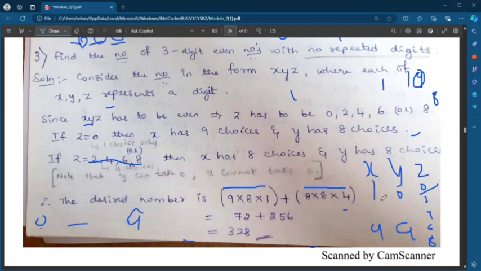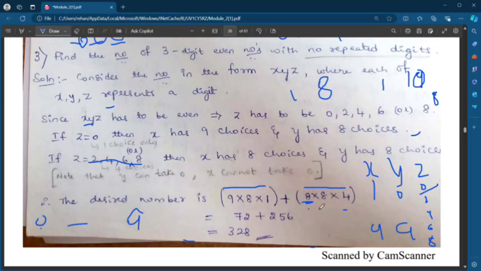And here if I am taking 2, I cannot write 2. So 1 to 9, totally 9 are there. So x will become 8, because 0 cannot be written in x place. So already I had 9 numbers I can write, but I took 2. So among that remaining 9 numbers, I am removing 2, so I can write only in 8 ways. That's why it is 8 ways here.